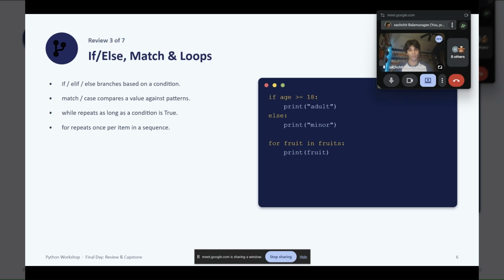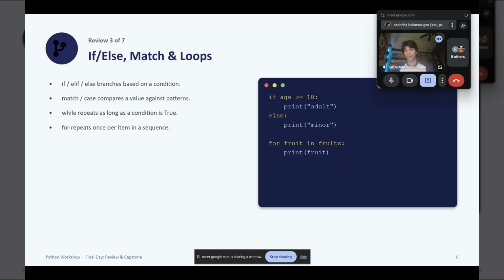I think it depends on what age is. It depends. Okay. I gave an example that age is 19. Now, what is it going to output? Then it would result in adult. Okay, and explain. It's because if we substitute 19 in place of age, 19 is greater than or equal to 18. Okay, good. What about 18? What if the age is 18? Well, then it would still be adult because greater than or equal to says if the age is greater than or if it's equal to, and 18 is equal to 18. Good. All right, great. That is good.